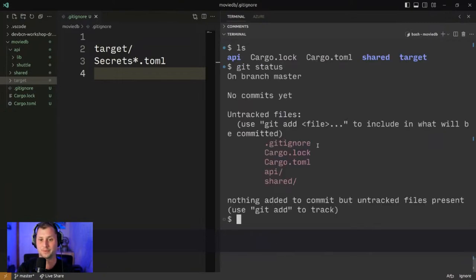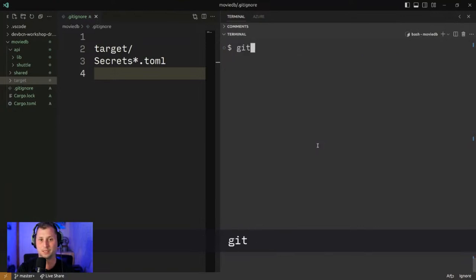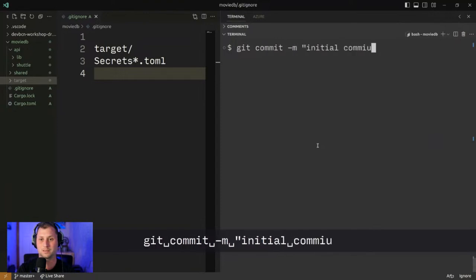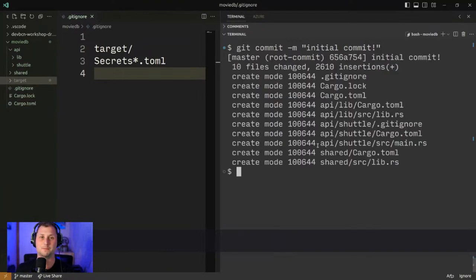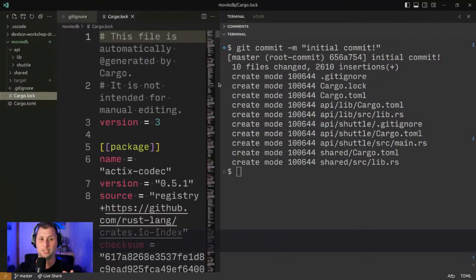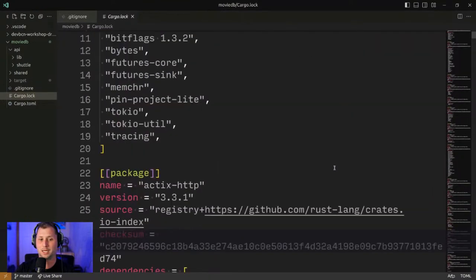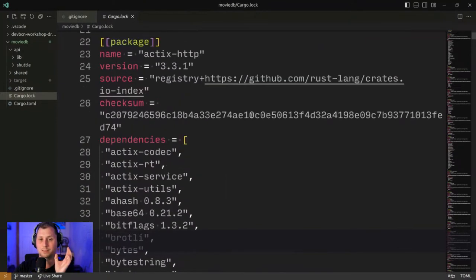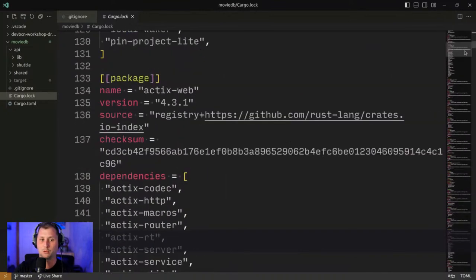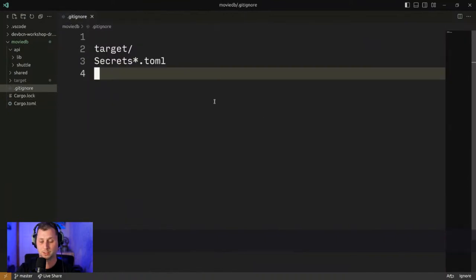So if I do git add everything and git commit. Initial commit. Okay, I've just inserted 2,500 lines of code, which is great. And primarily, most of that will actually be related to Shuttle, presumably, because I can't imagine... Oh, actually, the cargo.lock file. There is an argument for not including your lock file under version control, but the cargo.lock file is an auto-generated file that describes exactly how your dependencies are operating as well. Yeah, so all of their dependents as well as the checksums and specific versions and so forth, and all of the features that you have enabled. So that's why I have 2,500 lines of code.